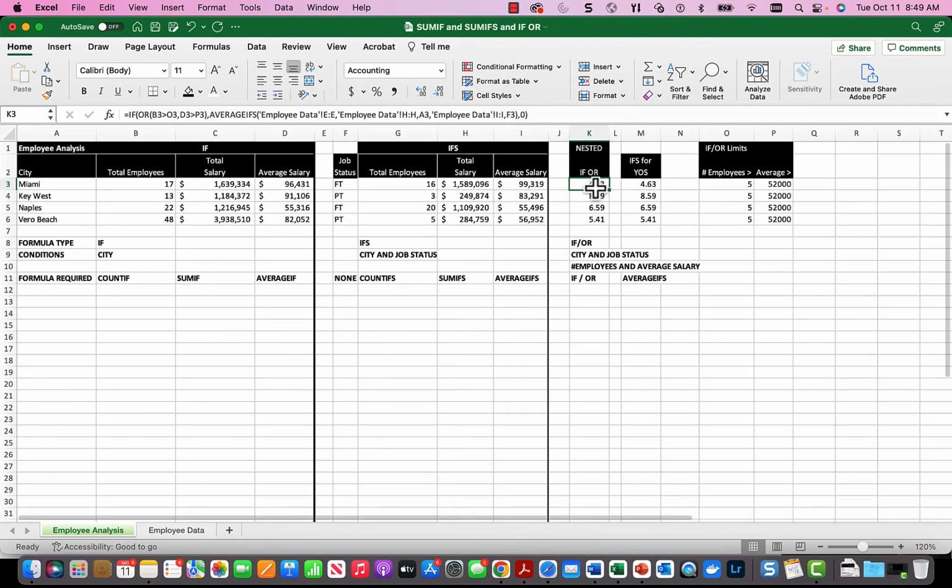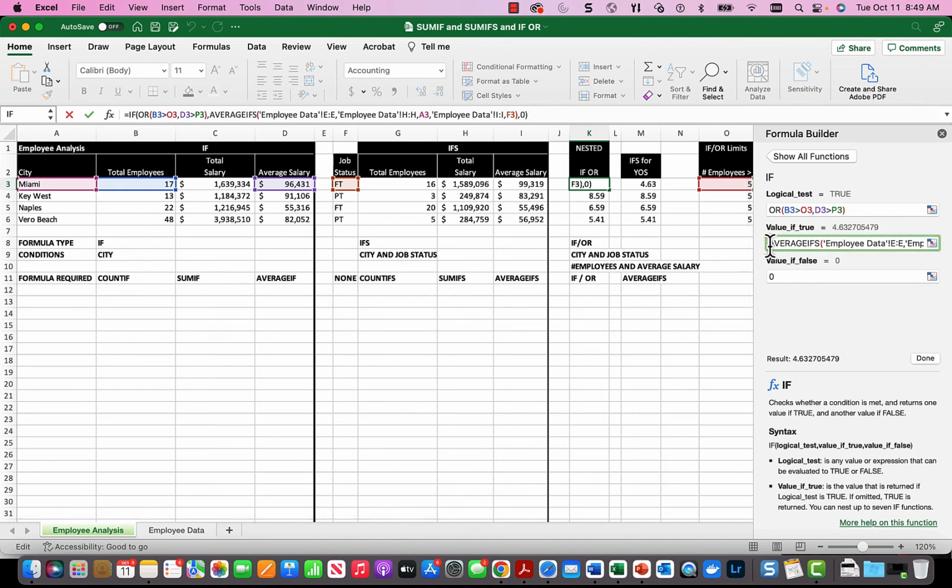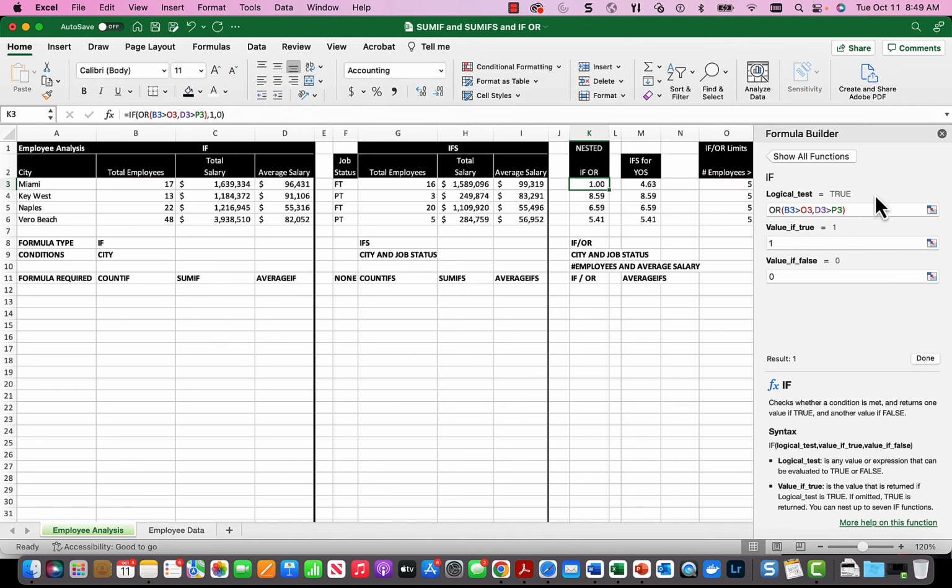Let's take a look at this IF OR. And I'm going to clear the true value for a second, just for illustrative purposes, and put a 1 and 0. The 1 and 0 are really placeholders. Now the way the OR condition works is you have to type in OR, in a simple IF formula that we've done before, if this, then that.